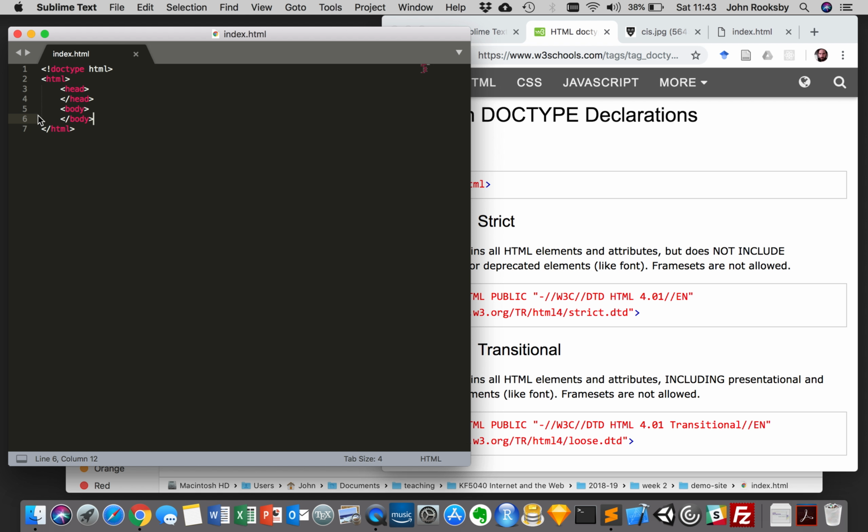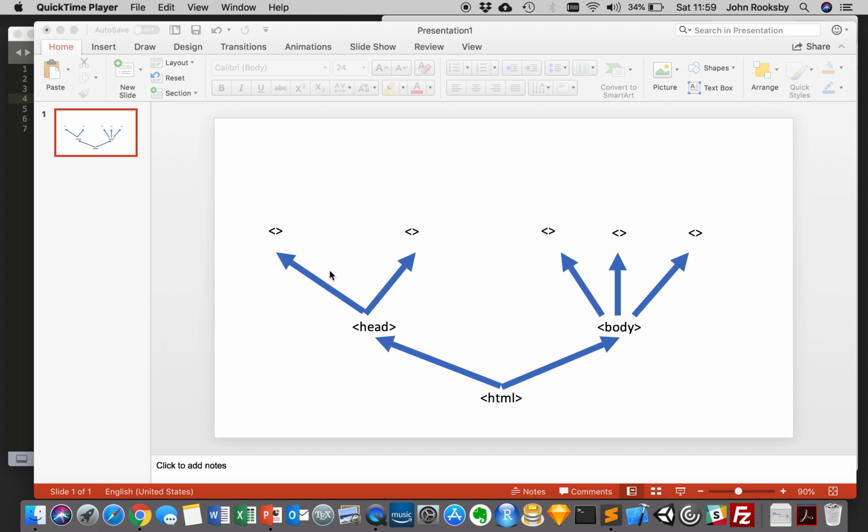There's nothing here yet to show in the browser, but what would be nice at this point is just to talk about this idea of there being a document root, to talk about what I mean. Think of our HTML document as being a tree. Think of this diagram as representing a tree where we've got the branches coming out here.